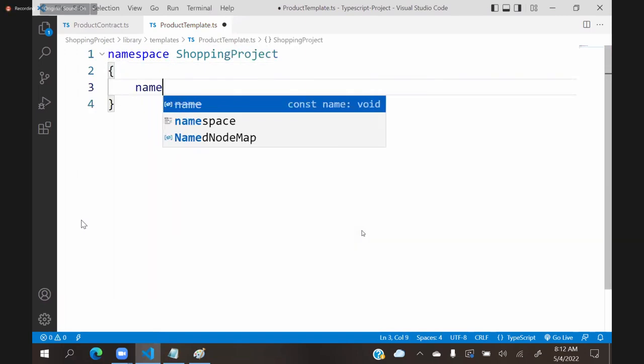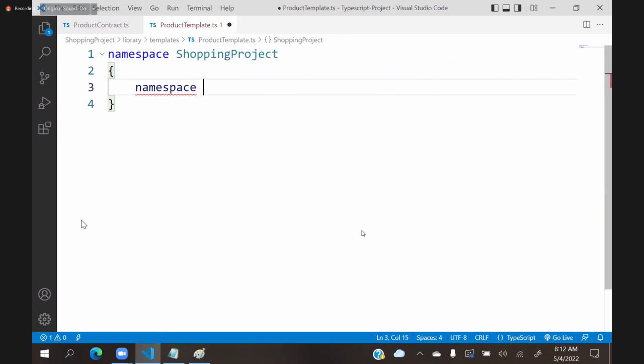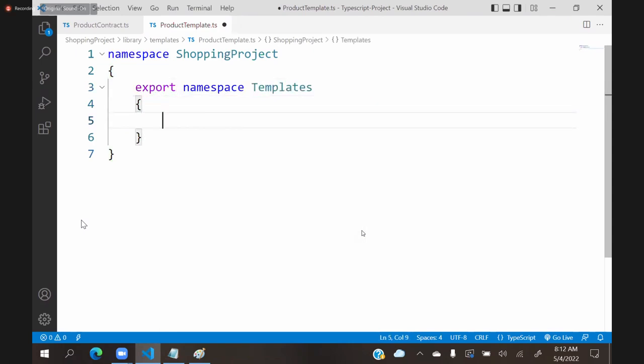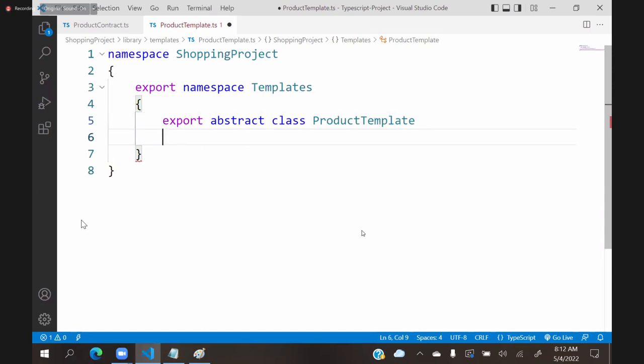In this, we have another namespace. This is templates. All templates we will put in templates. Okay. Now here I will mark it as export. In this templates, now we will create. So export abstract class. Class name is what? Product template. Product template is the class.